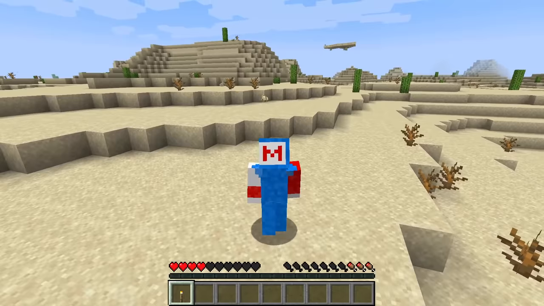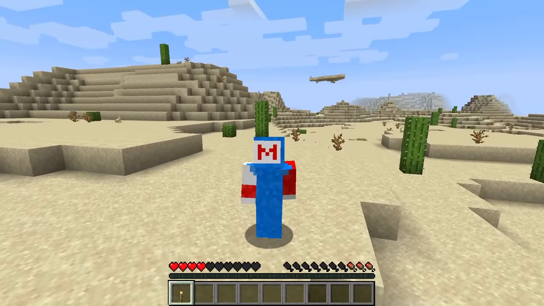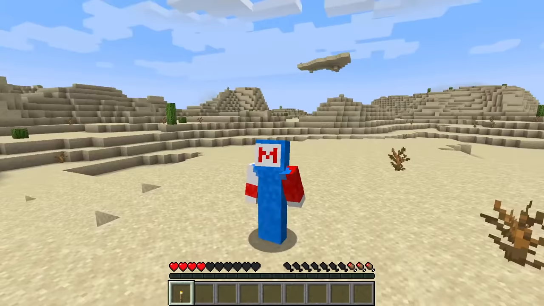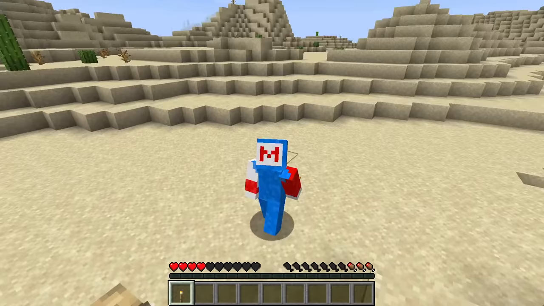Wait a minute. There's some kind of floating platform up there. What in the world is that? What in tarnation? What could that be? How could there just be floating stuff over there? This isn't what remains of the temple. It's not that the whole temple exploded and all that's left is the roof. That isn't what happened, is it?